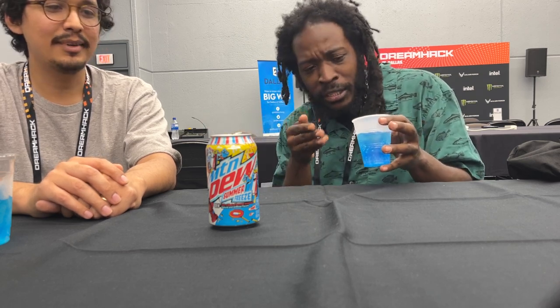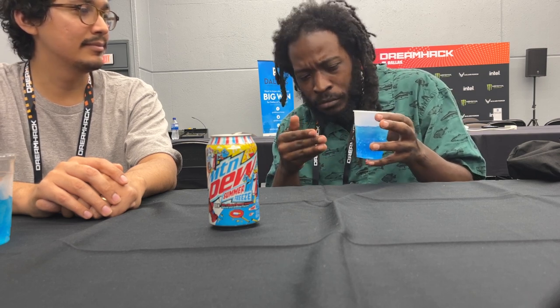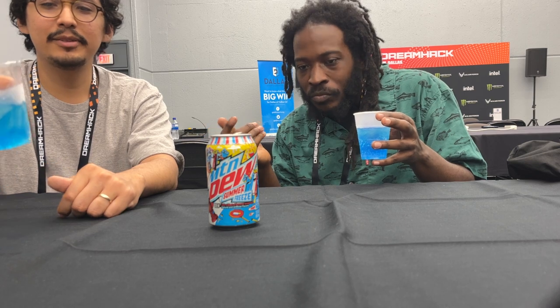Yeah, this is really good. I think they nailed it. They were looking for Bomb Pop melted down into a can, and they got it right. Yeah, they did a pretty good job. Again, I don't know how they do it. There's so much sugar in it, but they don't make it taste as sweet as the content in the can.